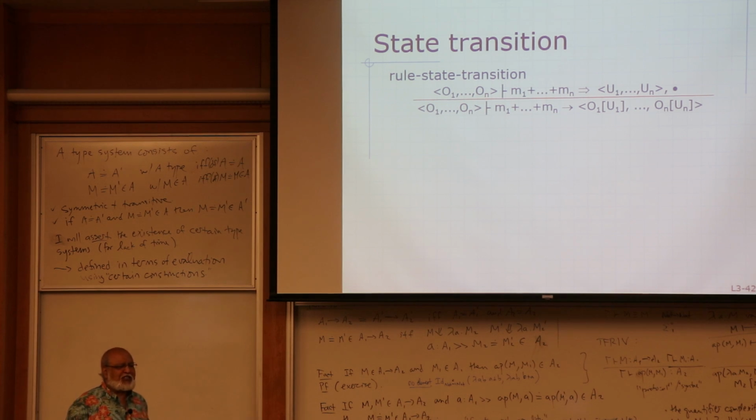Okay, but sooner or later we have to do a real state transition. So what will happen in real state transition? You have this, and suppose you apply everything, you start with some rule, and you sooner or later discharge all the methods. If you have discharged all the methods, what will be left in the label? That single dot will be left because everything else has been annihilated. That means this rule has executed now. Now I can take all the U's and go and update the local state.